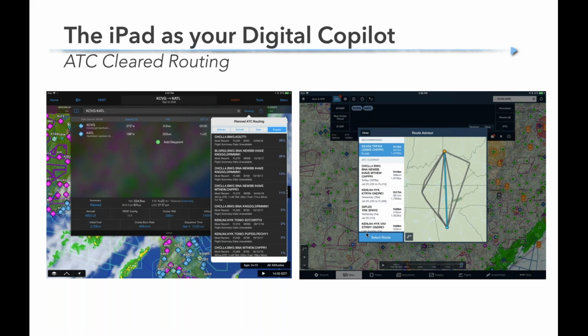So in this example, you could take a shot in the dark and pick some waypoints, or you could go on past data, which is available, that uses clearances issued to other aircraft flying between those two airports. So you can see here both apps present that information fairly similarly in terms of you're going to see the routing issued between both airports, and obviously between two big Class B airports, you're going to have arrival and departure procedures, probably an airway and some intersections.